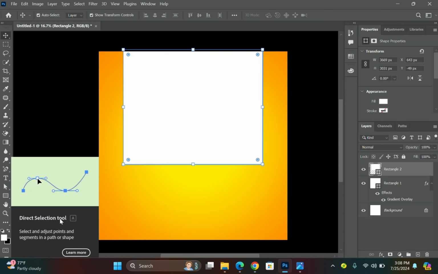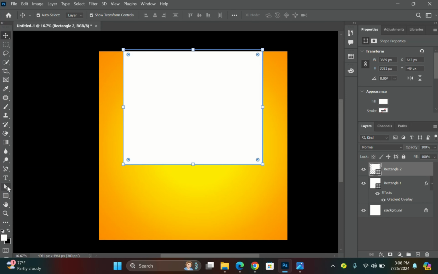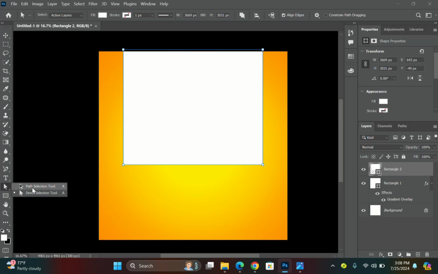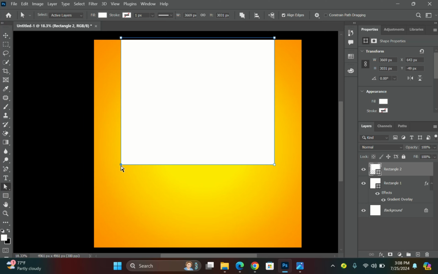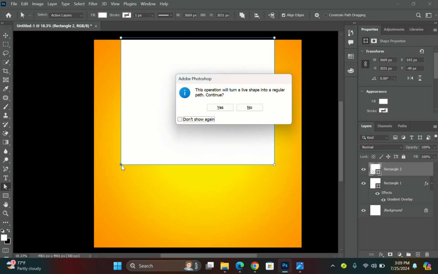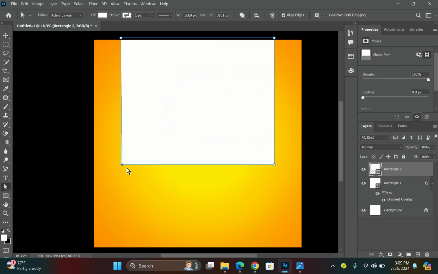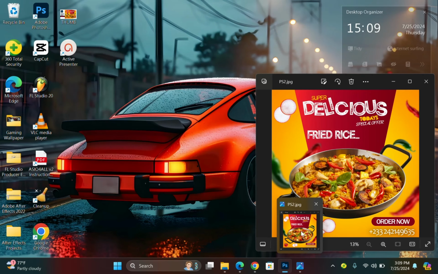Direct select tool. Please, if yours is not direct select tool, you can right click. If yours is path select tool, no, don't choose path, choose direct select tool, and you select this dot over here, as you can see, and just use your arrow keys to move them in any way you want, so you can get your diagonal shape right here.